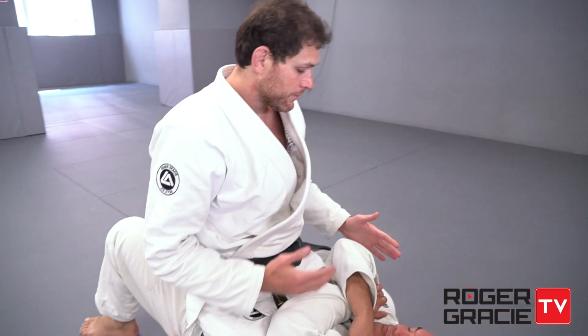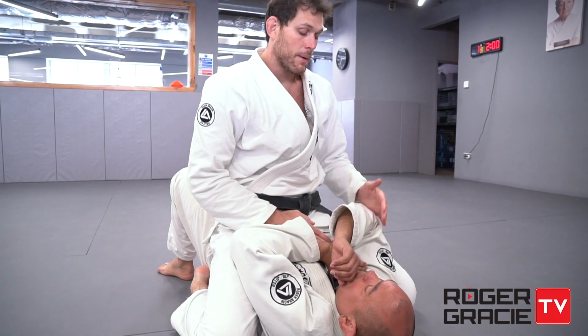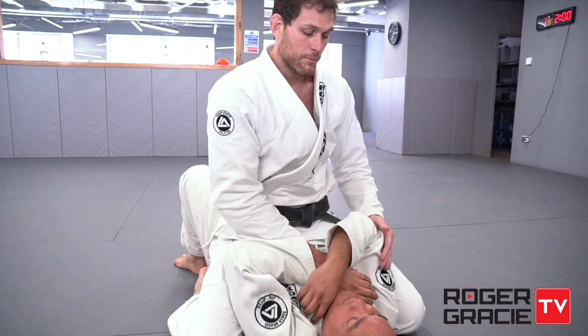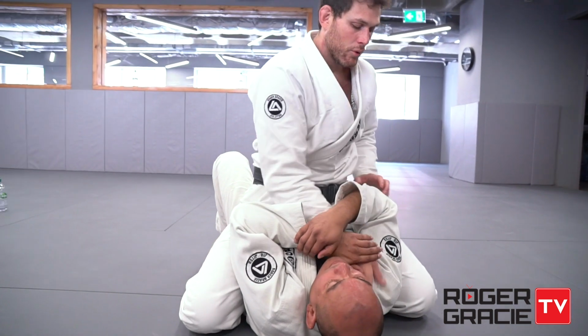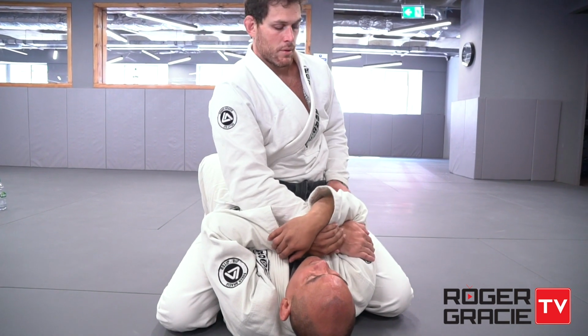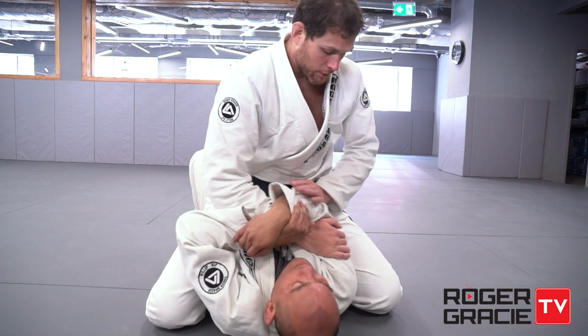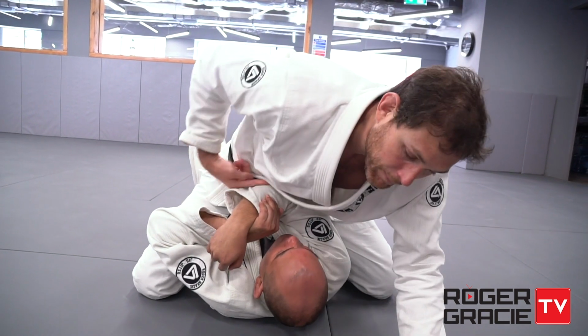So attacking the arm, of course I need to find a way to move my body around his arm. So there are different ways to go. I can hold the arm, I can be in the collar. When holding the arm, I like to have my arm into his, right above the bicep. So now it's all about pushing, feeling his elbow in the middle of my body and staying low.